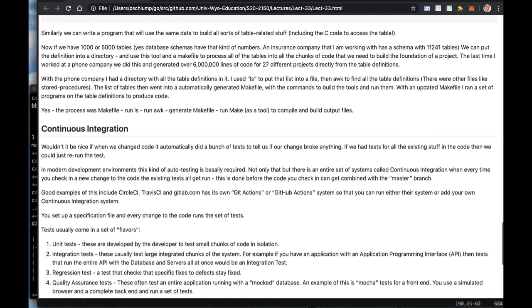So this is metaprogramming, where I'm using make and command line data wrangling to produce makefiles that I then turn around and run at a second level to make it all come together, to build it.